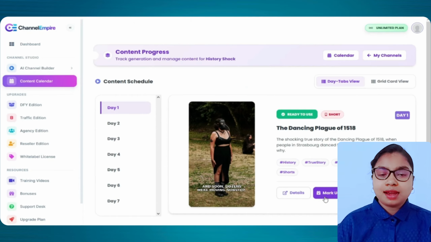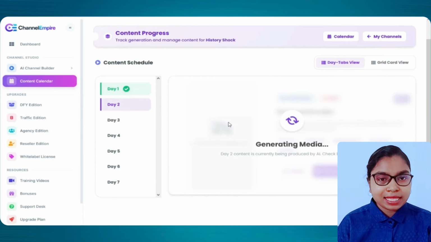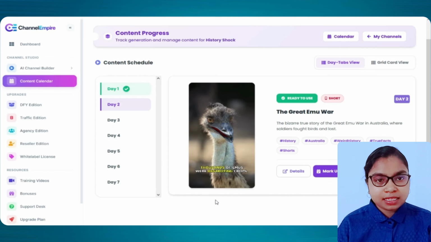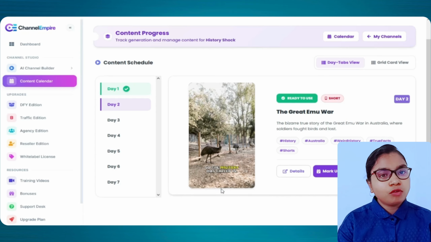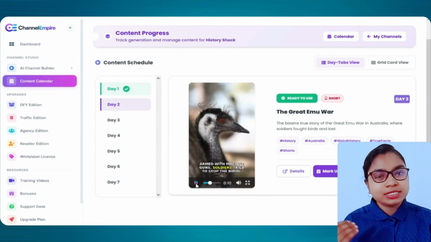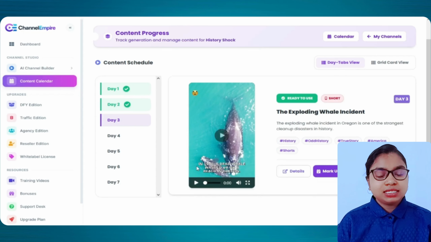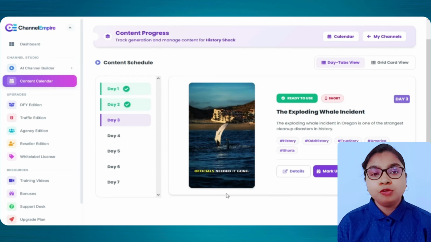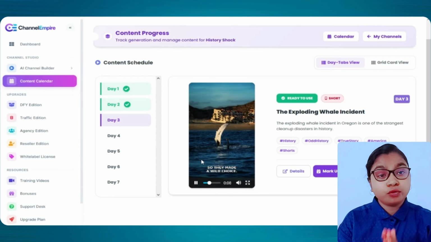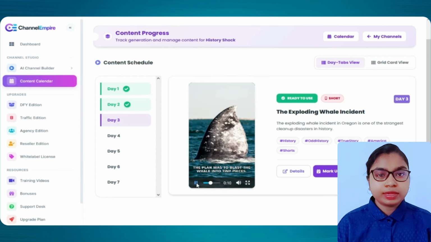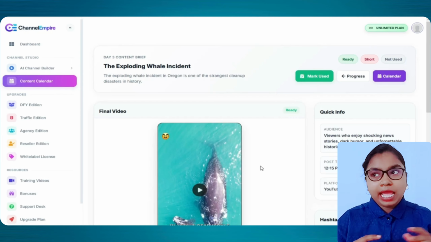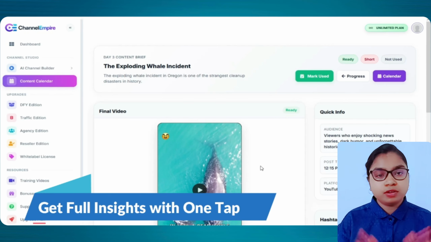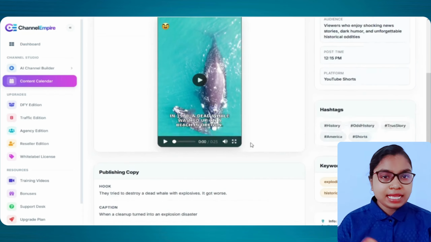The voice options are the standard ones, nothing too fancy, but they still sound decent enough for YouTube. And the video quality is good for what it is, not 4K, but good enough to get your channel off the ground. Honestly, the front end is a solid starting point if you're someone who has never done this before and just wants to try it out and see if it works for you before going all in. It gives you enough to get your first channel up and running and actually test the whole thing out for yourself. Okay, so let's talk about the price real quick.